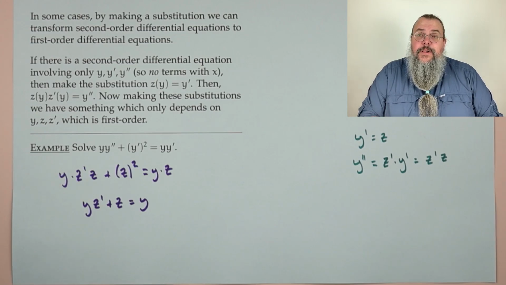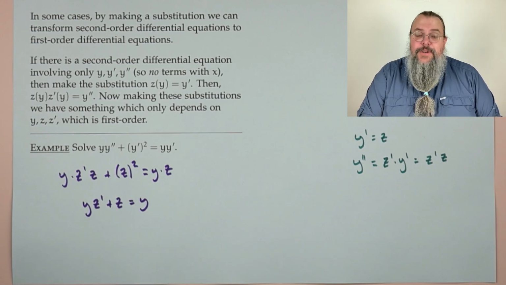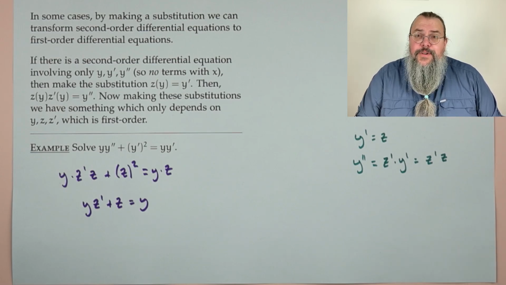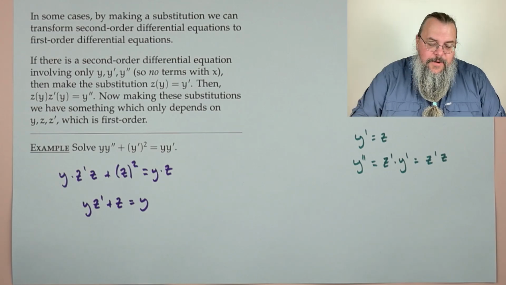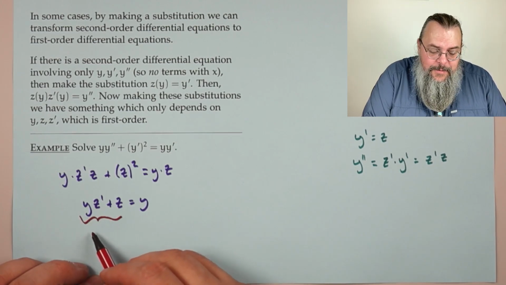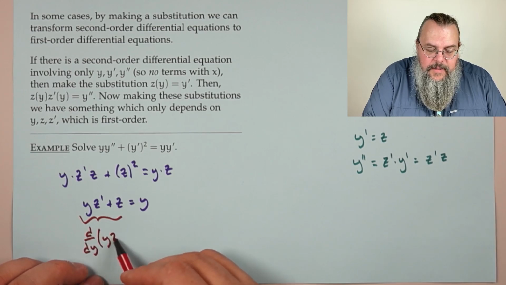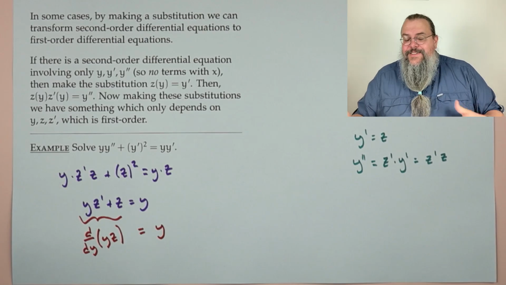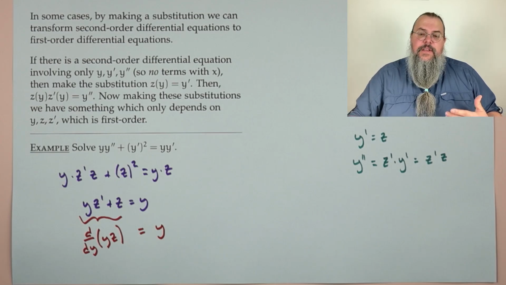All right. Well, now what do we have? Well, it's a linear first-order differential equation. And we can work on it a little bit, but we don't have to work too hard to say, oh, because we're thinking of this as a linear first-order equation, z as a function of y, and say, hey, this side on the left looked like something we saw on a previous problem. And it is. It's the derivative with respect to y of y times z. And so now we're like, whoa, cool. So if we had gone through the whole process of linear first-order equations, we would have reached that point in a short amount of time.